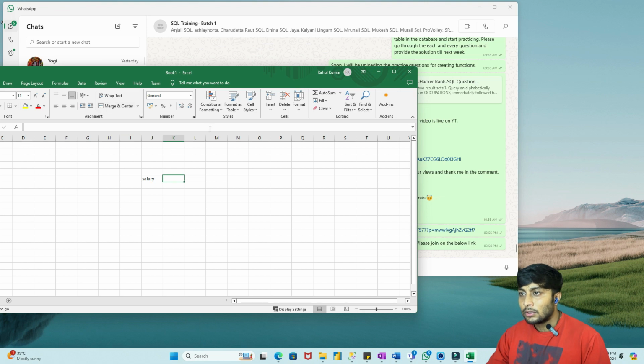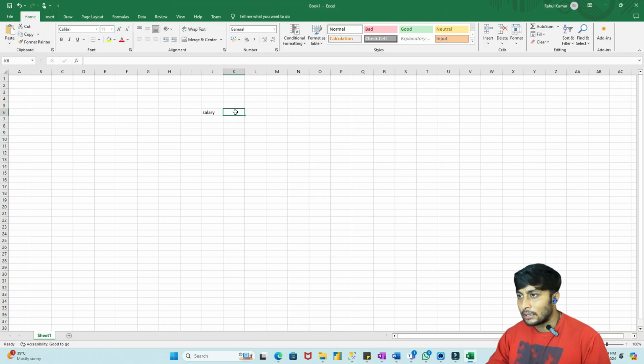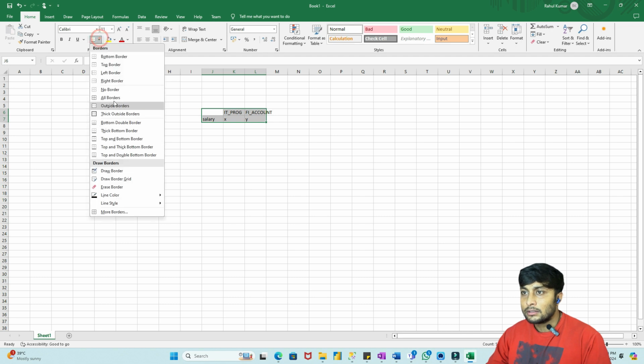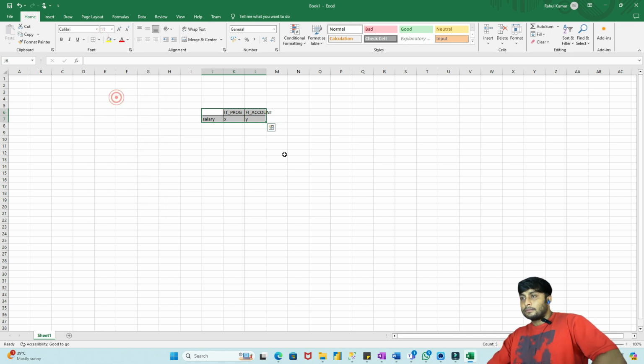So I want the job IDs like this. This is the salary column. Basically we want the sum of salary for IT here, and then the sum of all the salary for FI account. Okay, we want the data like this. Let's suppose this will be X, this will be Y. Guys, do you understand the question?